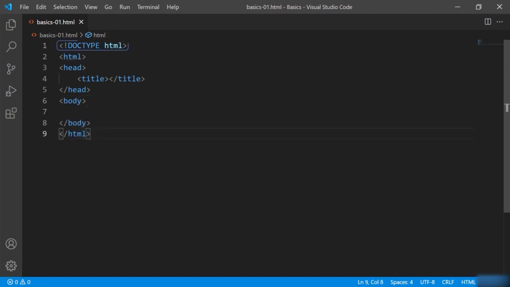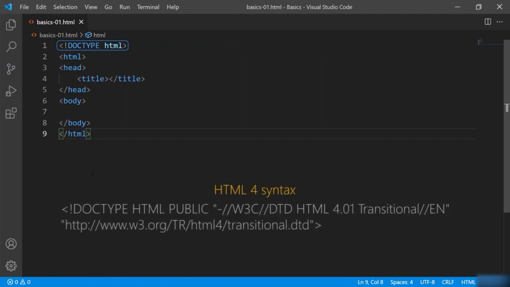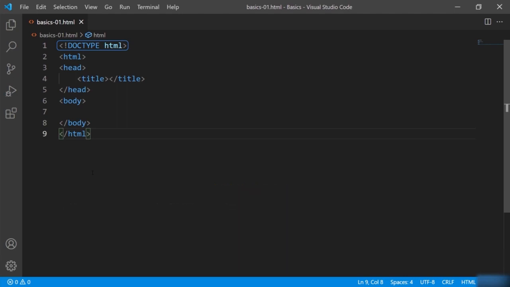First, we have the doctype, which tells the browser about the version of HTML. Currently, it says that we are using HTML5, which is the latest version of HTML. In fact, writing this doctype html means it is an HTML5 page. In the previous version, we had different syntax to define the versions. But nowadays, we don't worry about it. We simply write exclamation doctype and html, and that does the job.